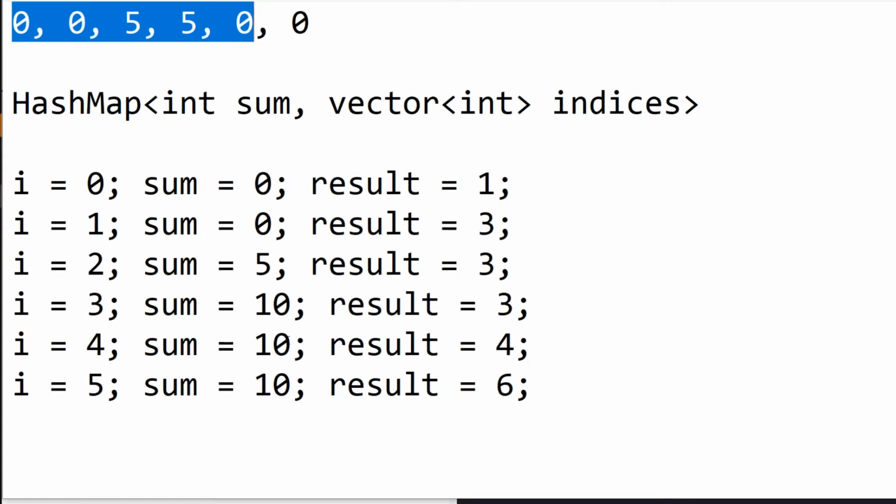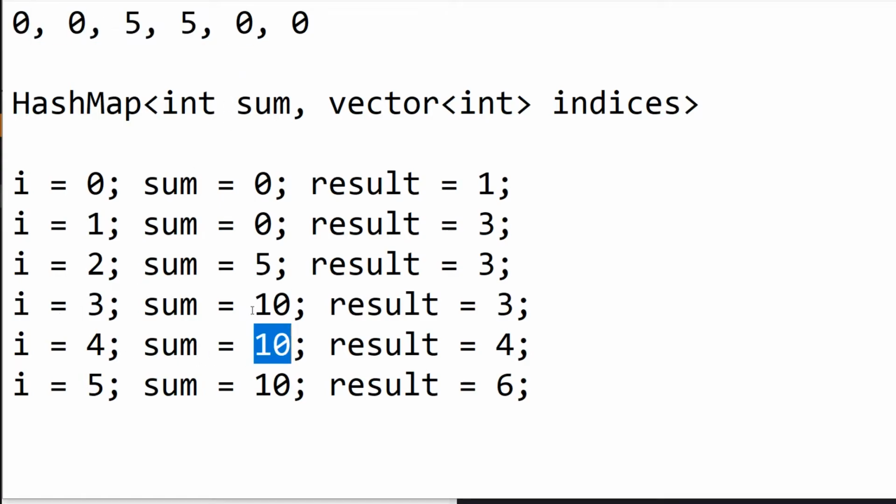So at index 4, we have a sum of 10. Our sum is not equal to 0, so we do not immediately increment. However, we now have 2 10s here. That means between this 10 and this 10, there exists a subarray that had to be 0, because we've ended up in the exact same spot as we were once before. This means that for however many times 10 has come up prior to this, we had to have that many subarrays that we could have had before. In this case, we have the new subarray added of 0. So our result gets incremented by 1, making it 4.